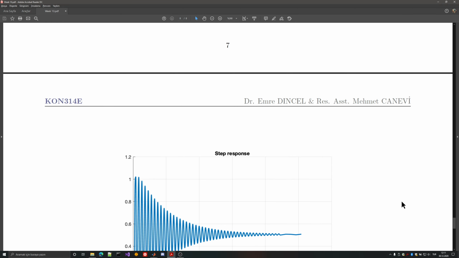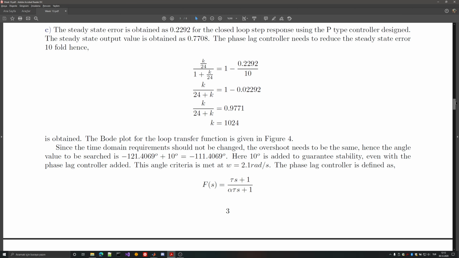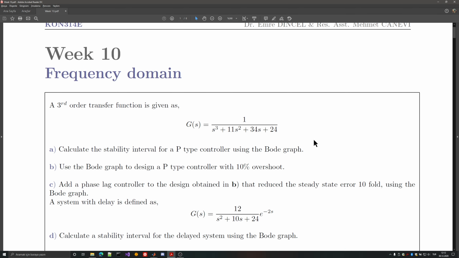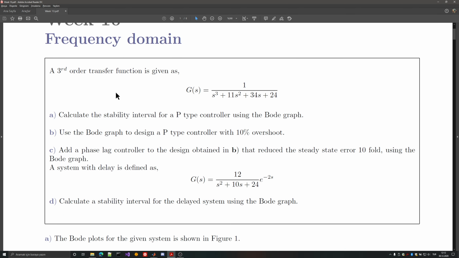That's basically it for the frequency domain part of today's lesson. There are many methods, and we could cover more and more. There's also a phase lead design method, and there are some little variations of these questions, but this is the base. If you know basic Bode plots and some of these control methods, you will immediately adapt to a new algorithm or method that is based on frequency methods.